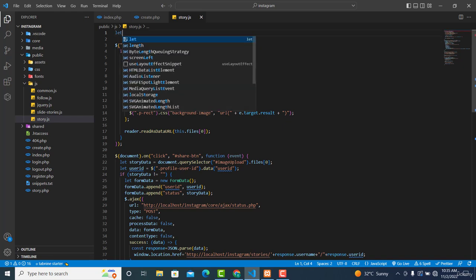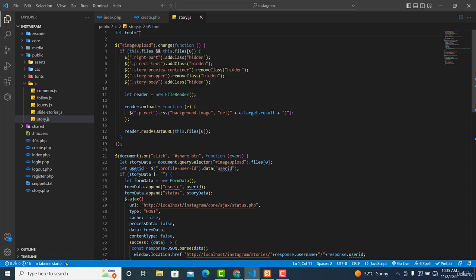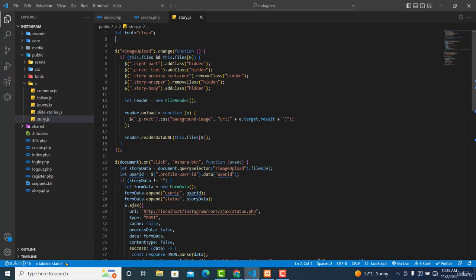To be let font to be clean, then semicolon, and also let background to be http://localhost/Instagram/public/assets/.